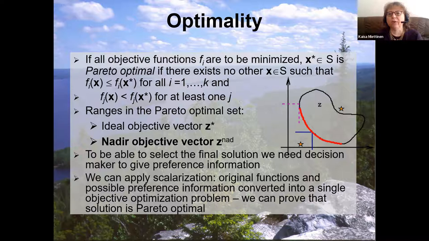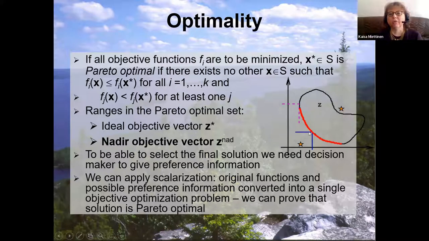So for example, visually, if we look at the case here where we have only two objective functions, both of them to be minimized, this is in the objective space of the objective functions. If we, for example, look at this point here, we know that we can make both of these objective functions smaller simultaneously. So this cannot be an optimal solution. But once we hit any point on this red line, we are in the set of Pareto optimal solutions because we cannot improve either of the functions without sacrifices in the other. So in principle, these Pareto optimal solutions are incomparable in the mathematical sense. And that is why we need that preference information and additional information from the decision maker to be able to select some solution as the one to be implemented in practice.